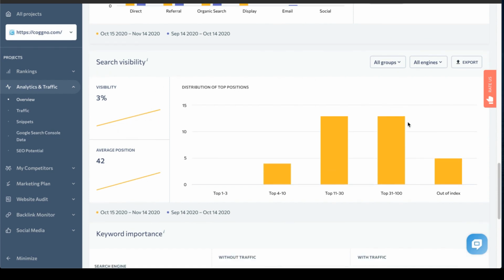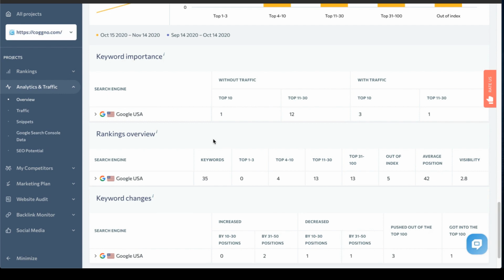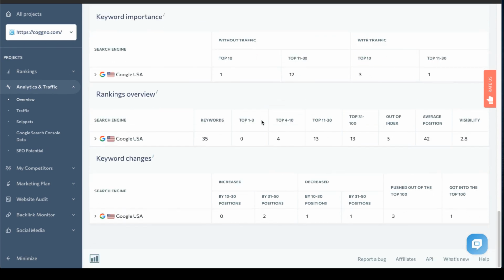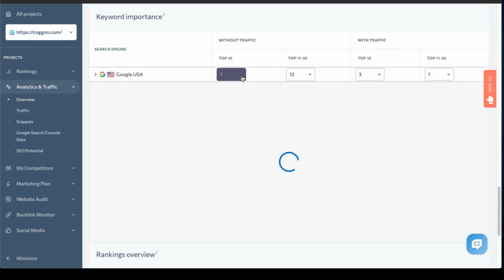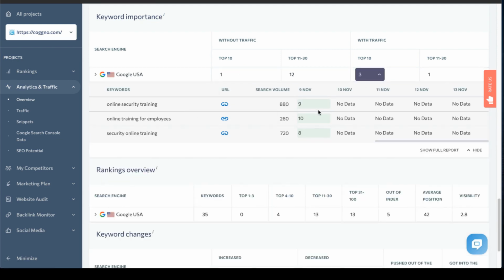Search visibility is different. So this one's combining the rankings. And then you have actual keywords that get traffic without traffic. And here's the one that we do get more traffic here.